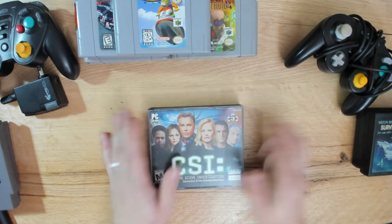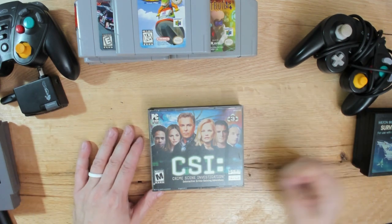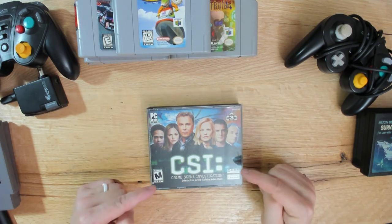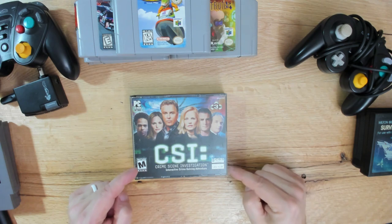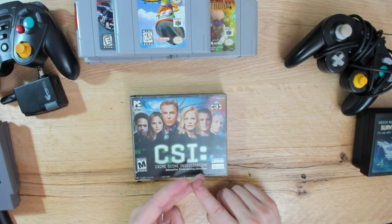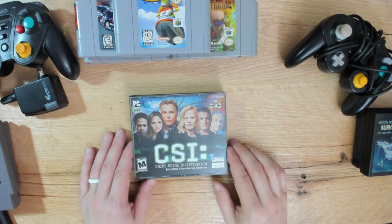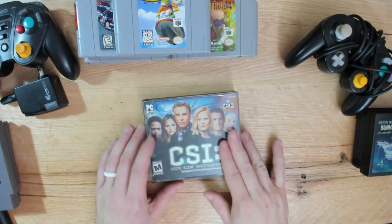I got one PC game. My local Metal Goblin Games hooked me up with a couple of Atari 2600 games and also the PC game CSI: Crime Scene Investigation. I love this type of game - it's sort of an acquired taste. I've played the CSI franchise on Nintendo DS, PC, pretty much any system I can get my hands on, and even got a copy for Xbox. Three discs plus a manual, everything is there.